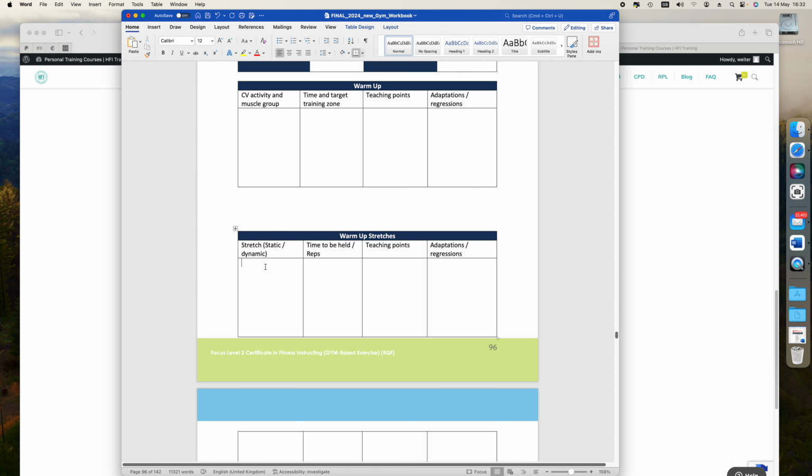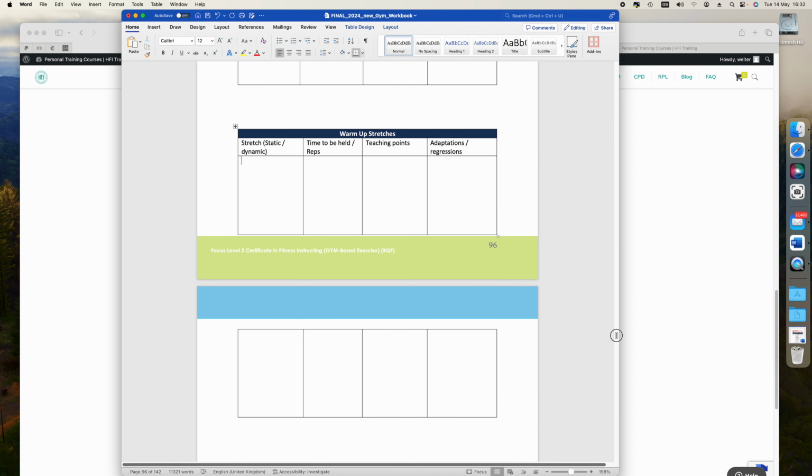5 stretches will be a combination. Do them all standing for your warm-up. Don't get people kneeling necessarily or sitting or lying on the floor during a warm-up. If it's a static stretch for a warm-up, a static stretch is going to be held 8 to 10 seconds. So a short held static stretch. The intensity of the stretch is going to be light. It's not going to be to a level where you're feeling any real tightness or even, particularly, discomfort. It's going to be a light held stretch, so the muscles will feel as though they are being stretched, but not too much.